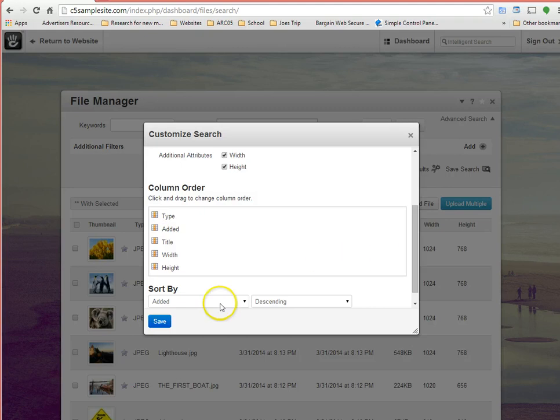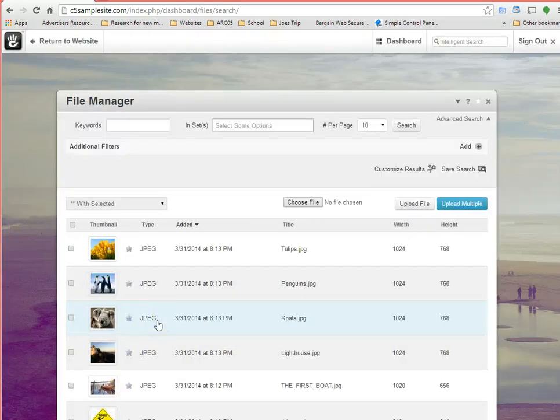It's really that easy. Save your changes, and there we go. Our order has been changed. Extra information that I did not want is removed, and information I found helpful has been added.